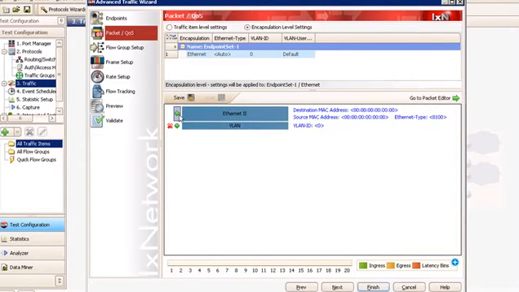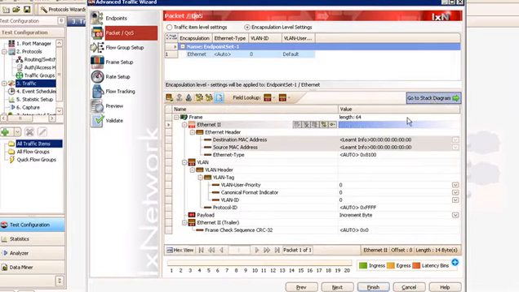Similarly, if I switch over to the stack diagram view, I can once again use the plus sign and the red X to edit my stack. In this view, we don't have room to show all the fields, so we don't expose all of them. Certain fields are exposed and editable, like in this case VLAN ID. Other fields are not exposed, where we would need to go back to the packet editor to edit them. So let's switch back over to the packet editor.